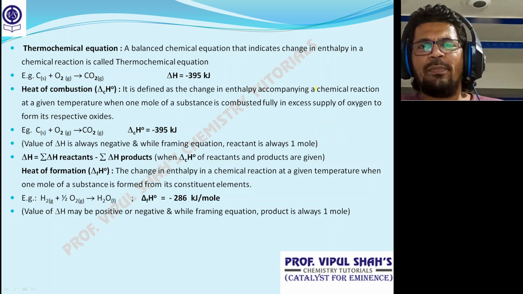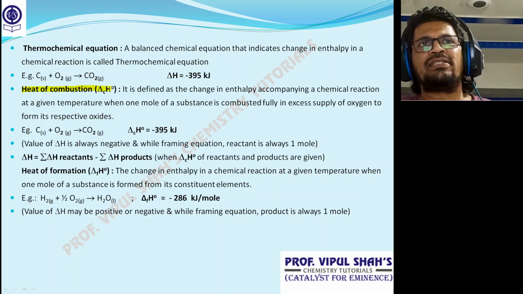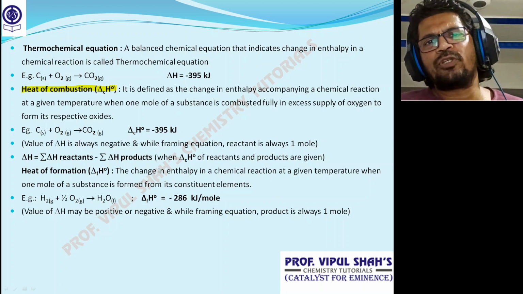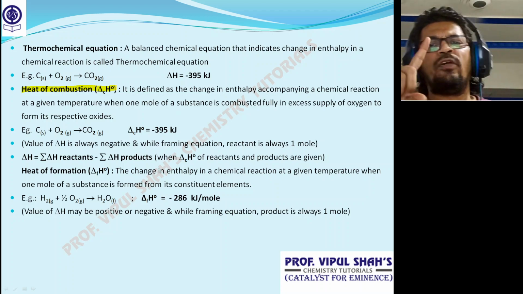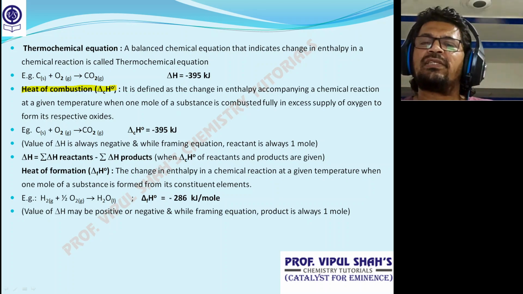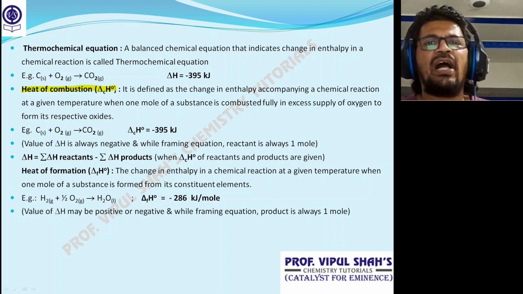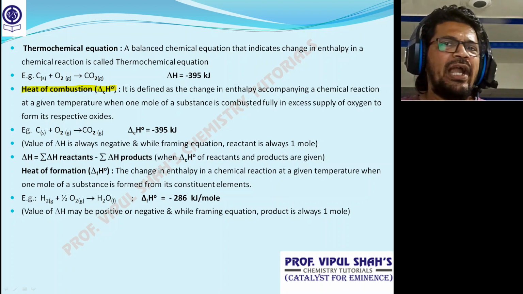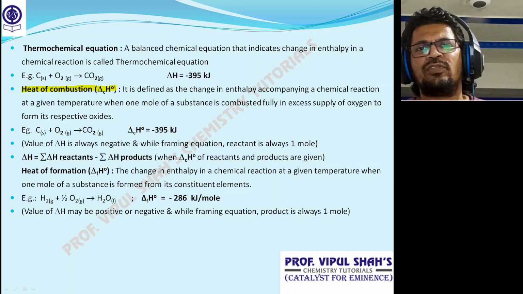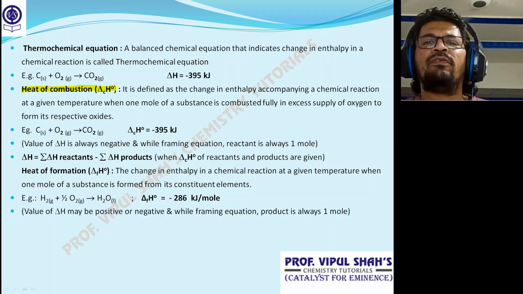Now, in thermochemical equations we will see the different types. In this, the first one we have, see here, heat of combustion, delta HC. What's enthalpy of combustion? Enthalpy of combustion is defined as when 1 mole of a reactant burns with excess of oxygen to form its respective oxides. So if it's a hydrocarbon, oxide of carbon with excess oxygen, carbon dioxide, hydrogen oxide, water. Generally for hydrocarbons it's CO2 and water, but depending upon compound to compound, it will form its oxides.